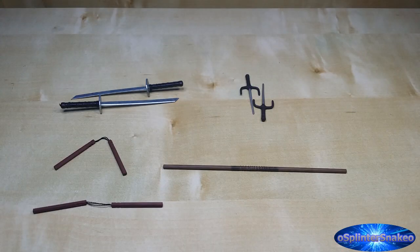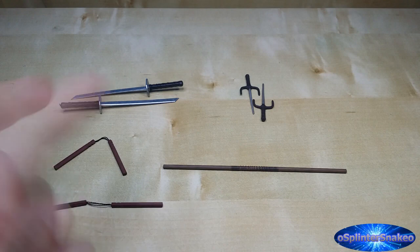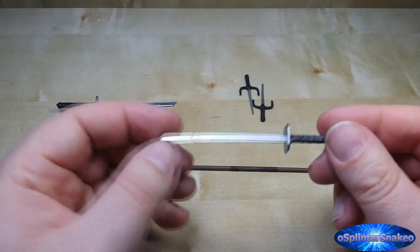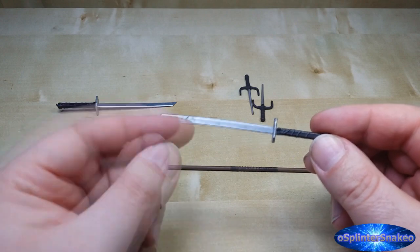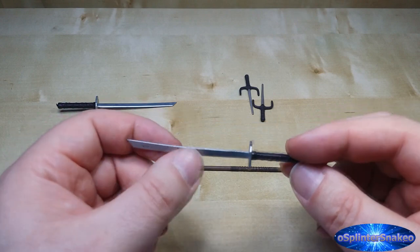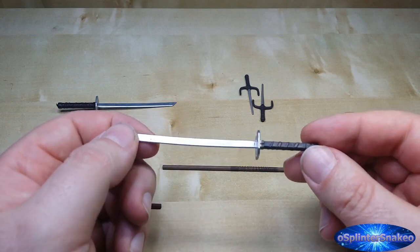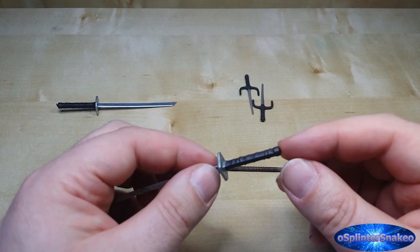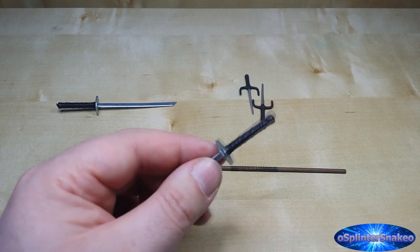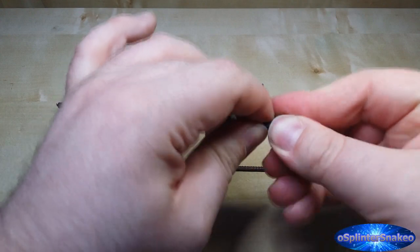Okay, and what would the Ninja Turtles be without their weapons? Of course, you'd come with two katana, two sai, two nunchucks, and then one bo staff. So, the katanas, as you can see, are really, really nice. Nice shiny silver in there, a bit of weathering on there. It's not the cleanest, but it's okay. It just comes straight off right there. But they're quite nice, and they do fit in the gripping hands quite securely.